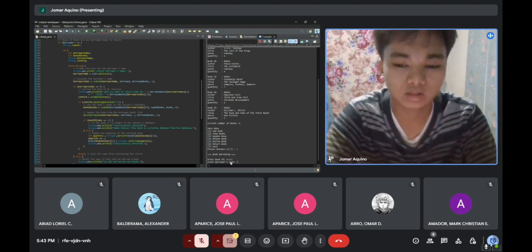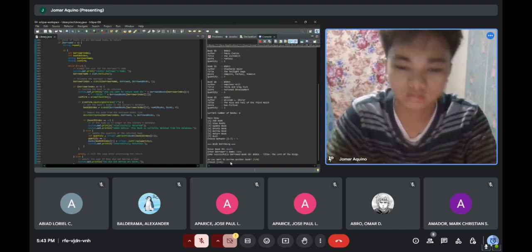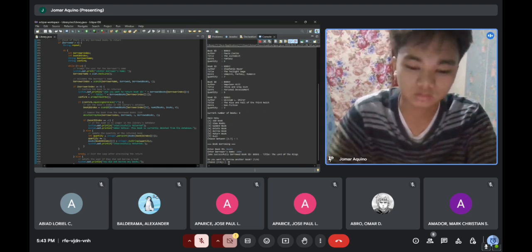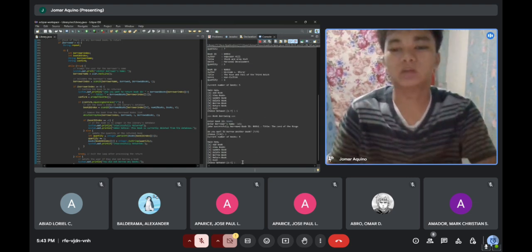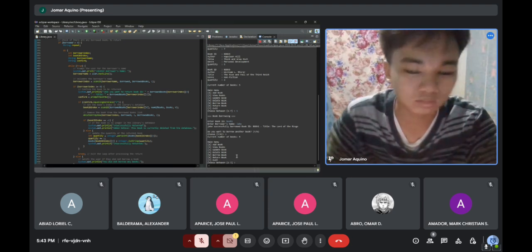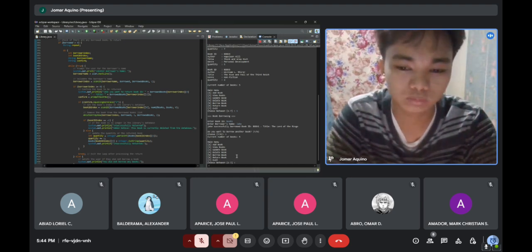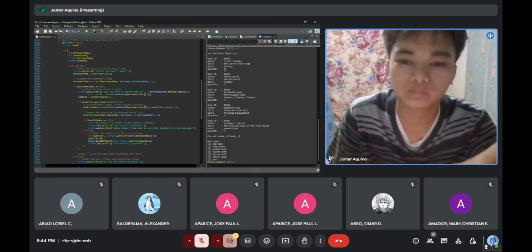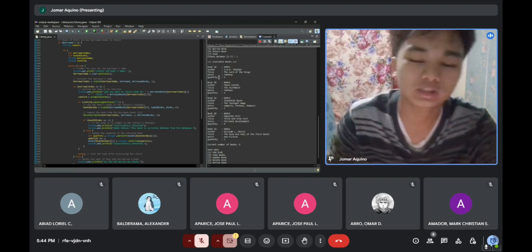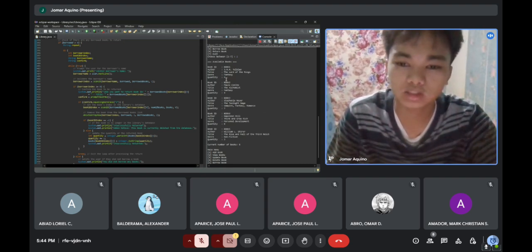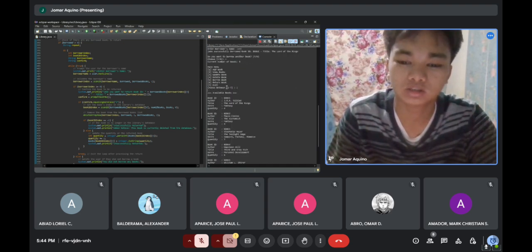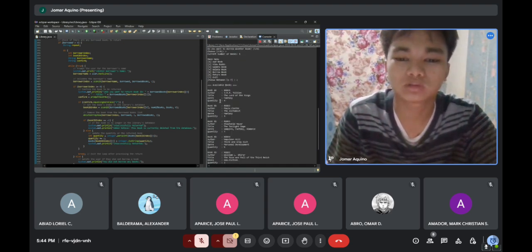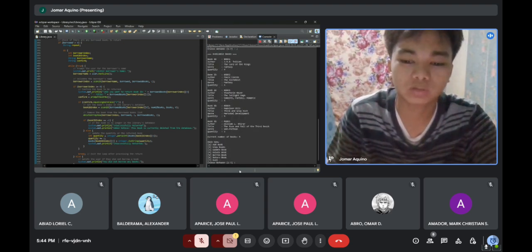Then, lagay natin pangalan, J. Then, no. Since nakapag-borrow na po tayo ng books, pakita ko lang po sa inyo yung sa view books. Tingnan nyo, yung quantity po niya sa book 1 is 4 na lang po. Kanina po, 5. Since nag-borrow po tayo ng isang book, naging 4 na lang po.